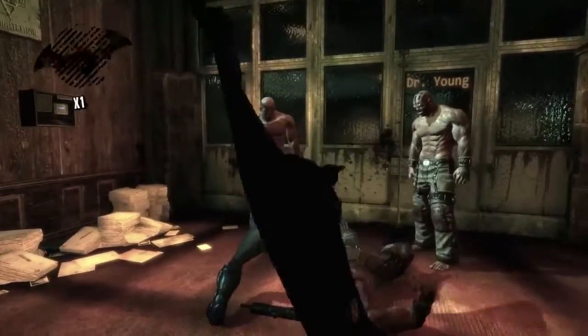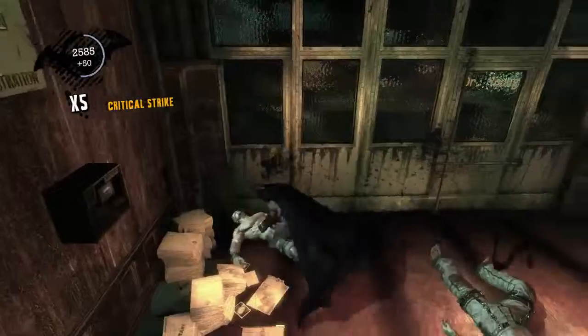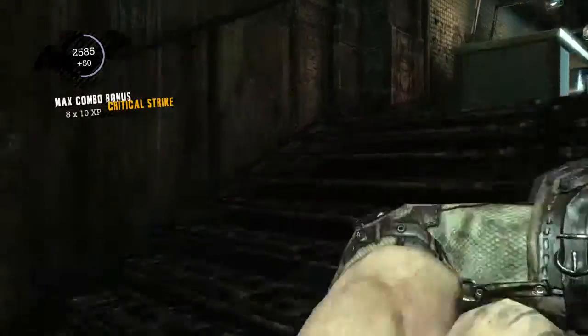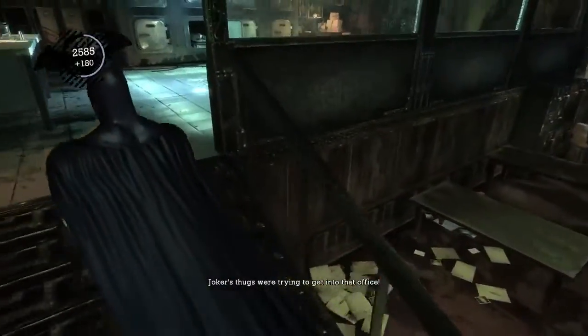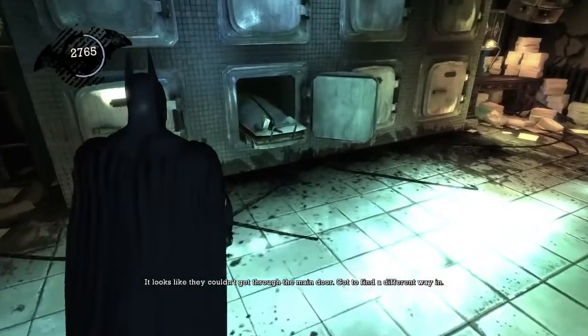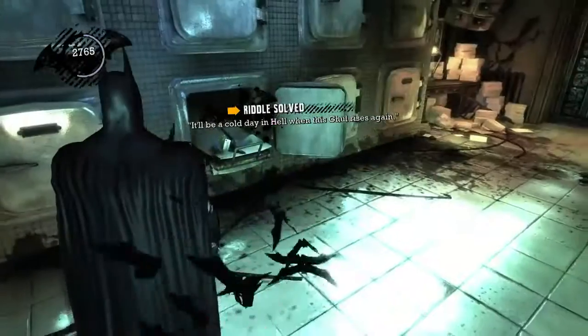Oh, man, that guy's head just glitched right through that cape. We had to take him out first because he was the guy with the gun. Gotta prioritize your targets. And then we saw Joker's thugs were trying to get into that office. It looks like they couldn't get through the main door. We saw the riddle pop up when we entered this room, and there's Ra's al Ghul.